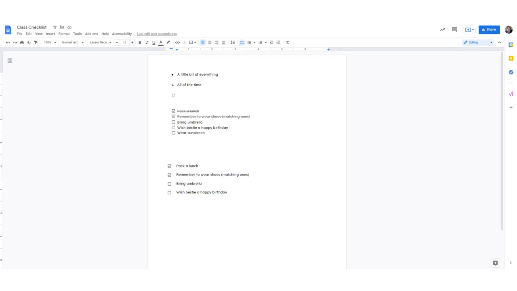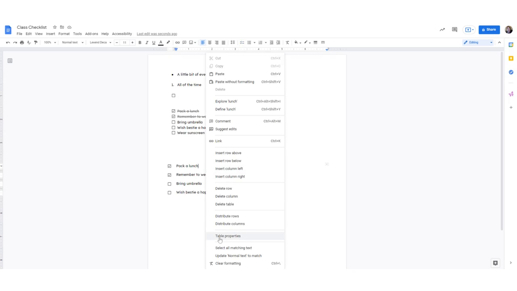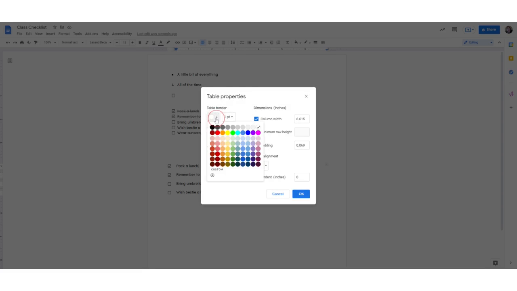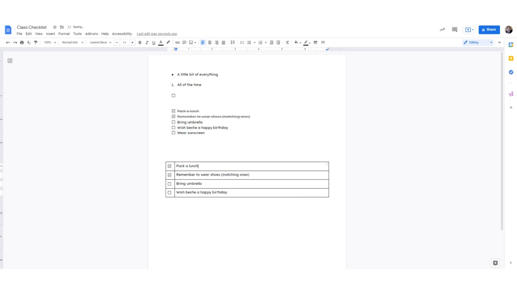Now, this is a hack. If I right click here, and I'm going to give you the opportunity to guess what I did, you can see that I made it into a table. And in this first column is where all I did was start a checklist. I did have to mess around with the margins a little bit in order to kind of center that a little bit. But now when I click on it, it does not give me that line through the text. I can still see it.